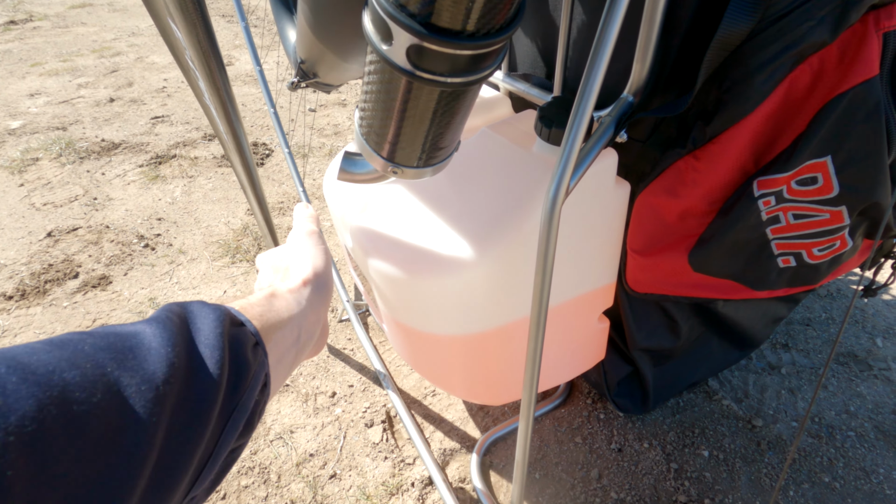That's right off the bat my first impressions. I do kind of like this strap here. I think this cord that goes up to the handle could be annoying, but that is designed to keep it from flying back into the prop, which I give it bonus points for. I've heard stories, I've never personally experienced it, but I am always here for things like that.